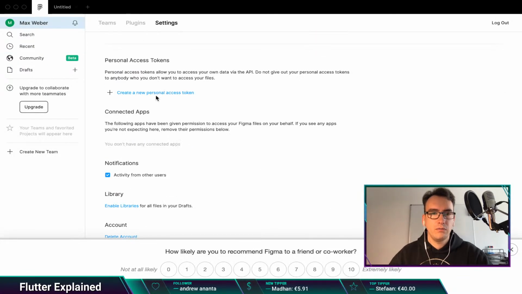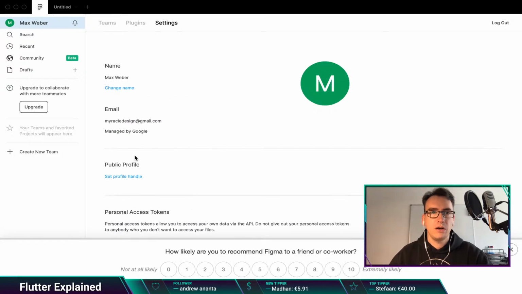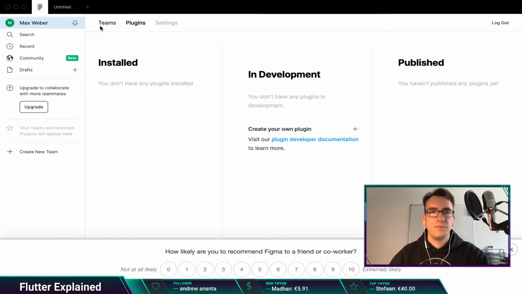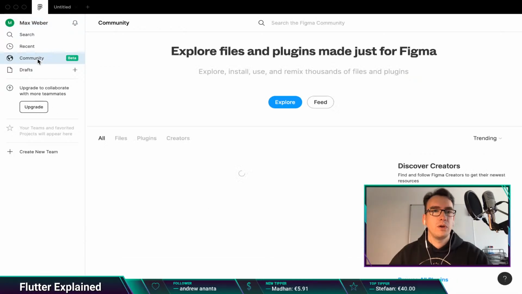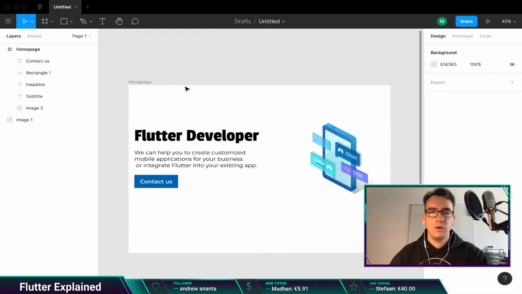Where did you find that now? Personal access token, library, account, delete account. Let's see. No teams in common. Okay, maybe. I have to check that, I don't know. Flutter website, live stream. Give that name a project.